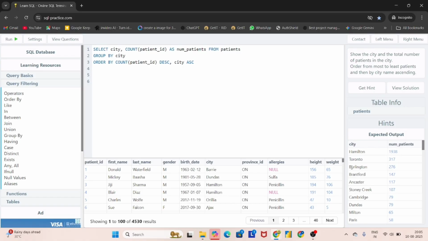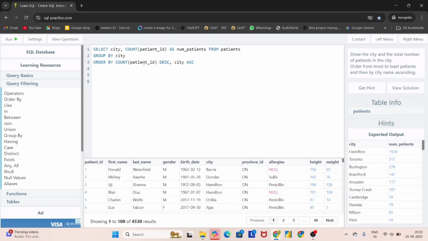Suppose B is showing 2 times, then order by ascending. It simply means count patient ID.